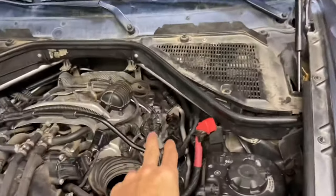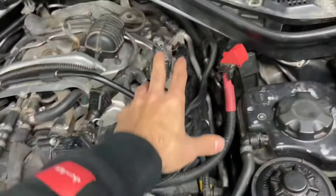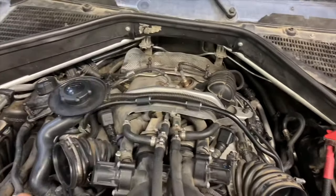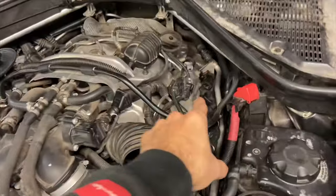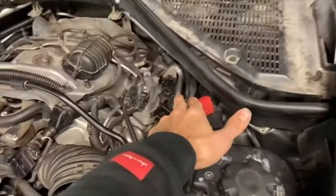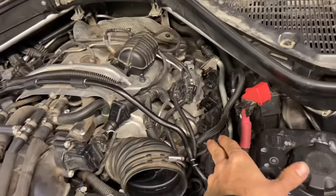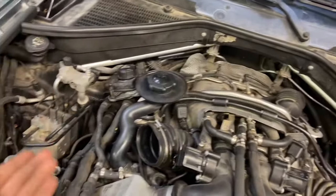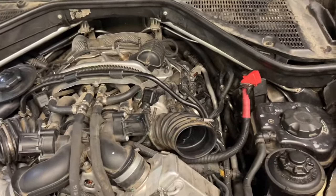If this injector is not the issue you're having, it's probably something else — a valve, a lifter, an issue with the Valvetronic system, or maybe rod bearings. In my case it's just the injector. It might not be injector number eight either — it could be number six, four, three, two, or one. Any one of these injectors could be going bad, so just get a diagnosis.